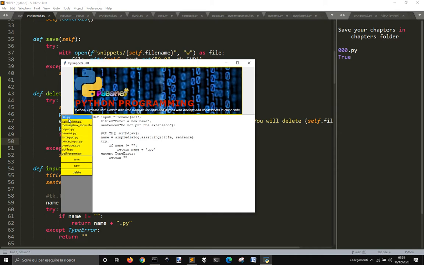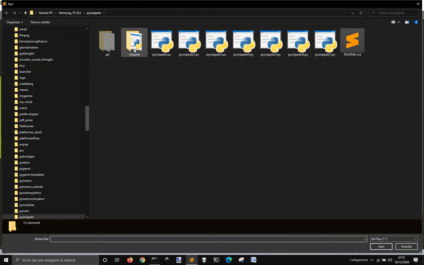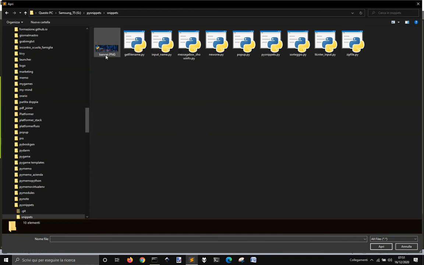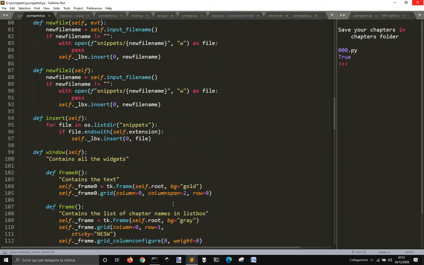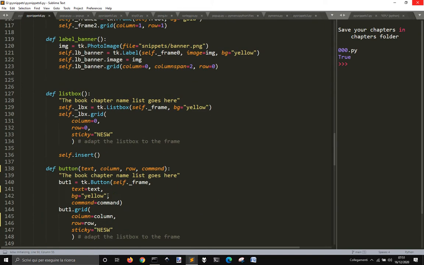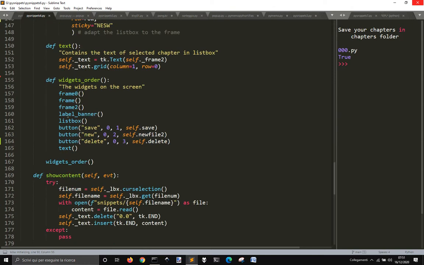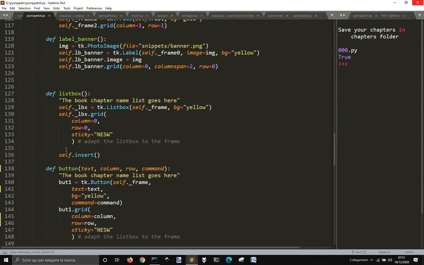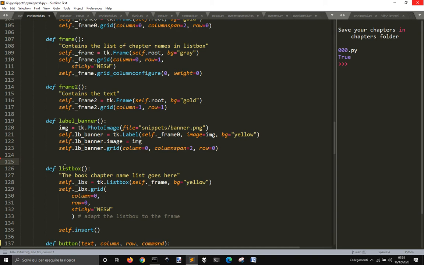Now it deleted the file, because if you go into the snippets folder you will not find the file, but the list box hasn't been reloaded. So let's see where.